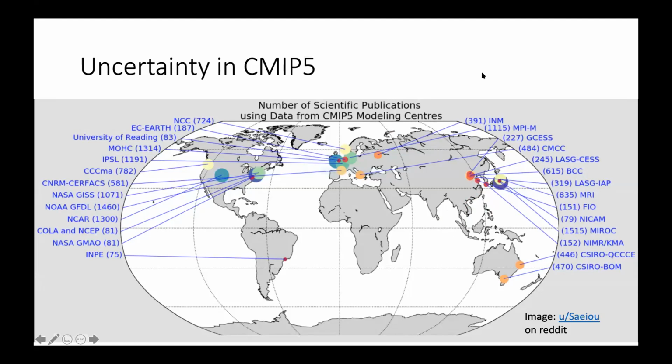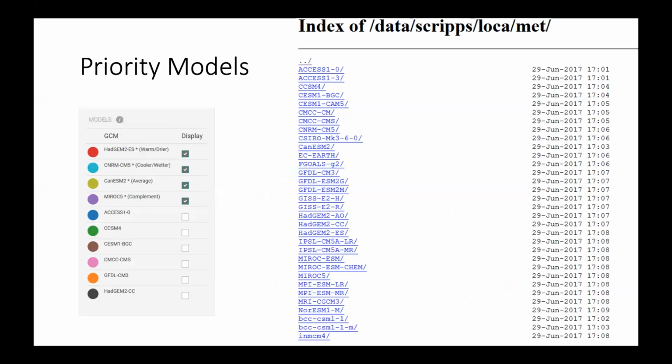And this large, wide range of models means that we have a pretty representative degree of how the model construction will impact our climate signals. So on CalAdapt, if you go to a tool, and Nancy is going to show this in a little bit, it's going to bring up a set of these models, by default 4, which have been identified by the state of California as priority models. And these models of the 32 were so chosen because it was thought that as the 4th assessment was being generated, asking people to look at 32 models was going to be too hard, and it would push people outside of what adaptation planners can actually do on their own computers. So 4 priority models were selected.